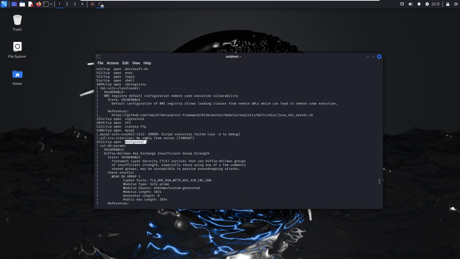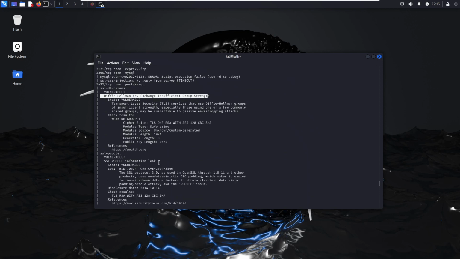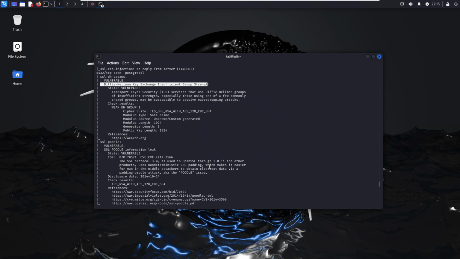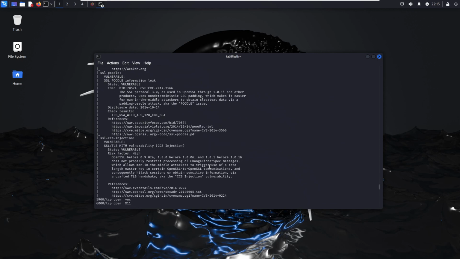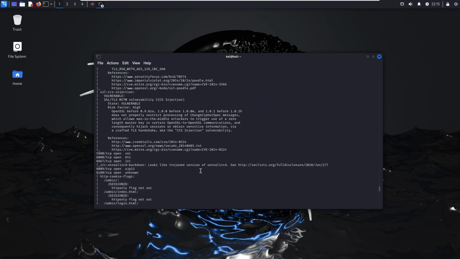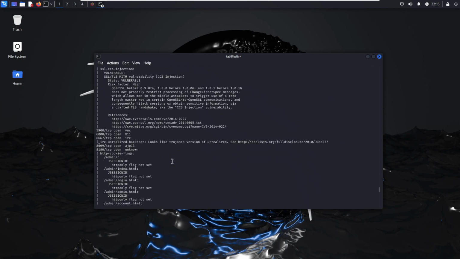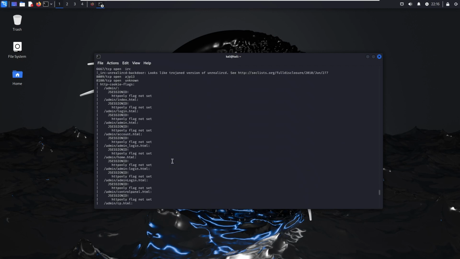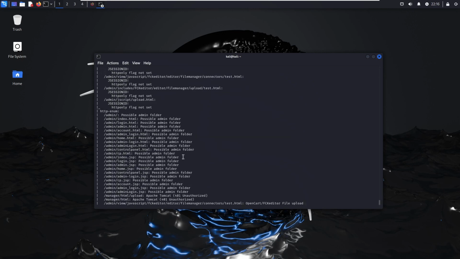See here the PostgreSQL Diffie-Hellman exchange insufficient group strength, so it's also vulnerable. Like I said, again, the Metasploitable virtual machine is designed to be exploitable. So in the real world, you're normally not going to see anywhere near this many vulnerabilities. It'll be few and far between most of the time, unless it's just a really terrible security setup.